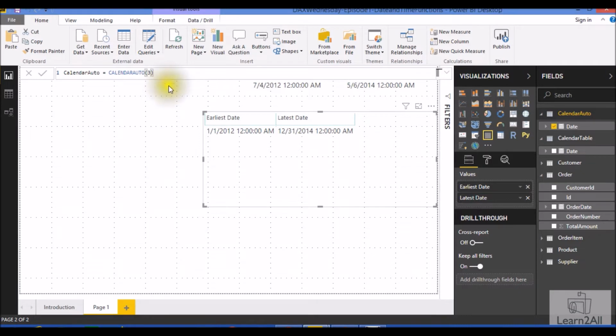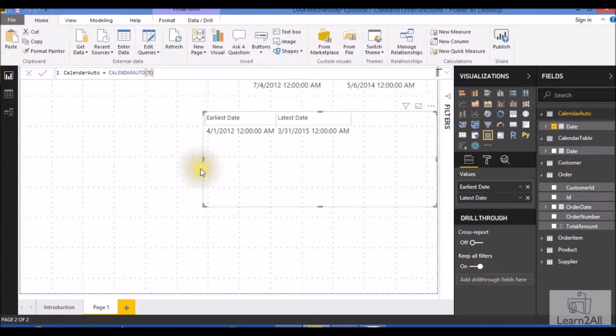If I pass this, you can see here my end date is converted to 31st of March 2015 and the start date changed accordingly, that is April 1st 2012. So basically the year range and date range has been set based on this fiscal year and month.